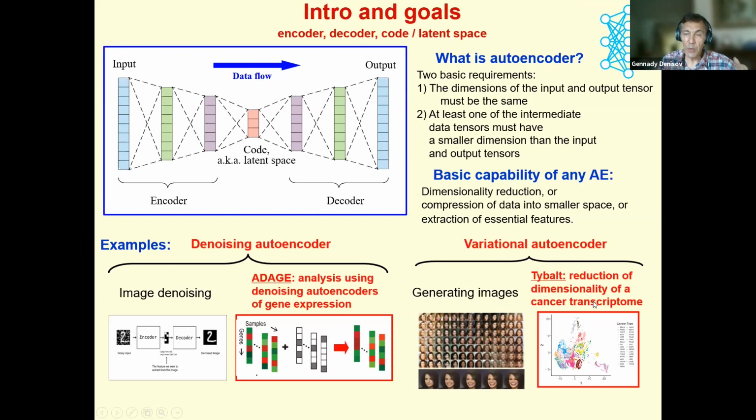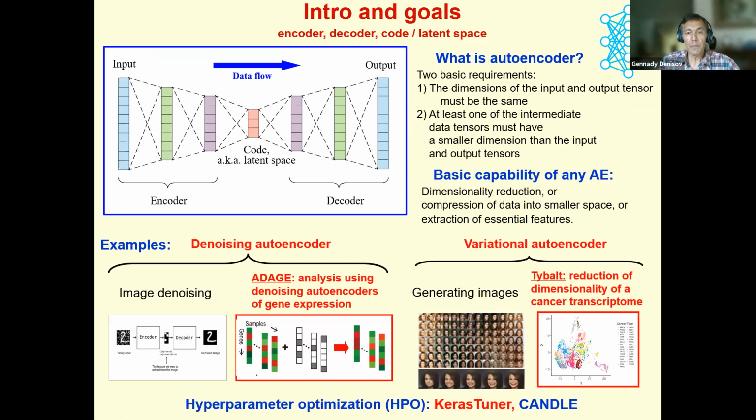Yet another topic, a very important one that we will discuss in this class, is hyperparameter optimization, like finding the optimal number of layers in the network, or finding the optimal sizes of tensors in the network, or the best types of activations, or the best types of layers, like convolutional, recurrent, whatever, and other hyperparameters.